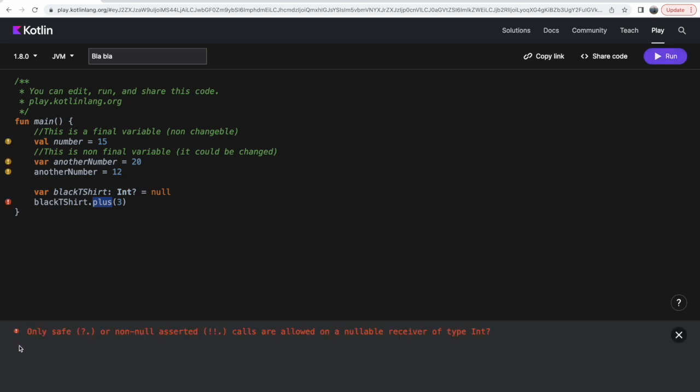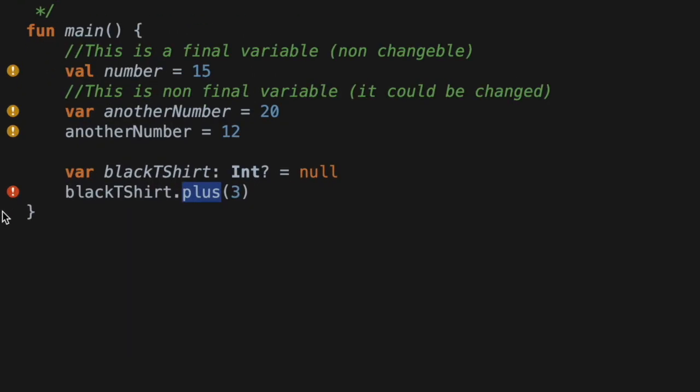And as you can see, it's not compiling. It says: only safe or non-null asserted calls are allowed on a nullable receiver of type Int. What does it mean? This means that Kotlin is so cool. In Java before, it was a big problem that programmers were executing functions on null objects or variables, and they received lots of errors.